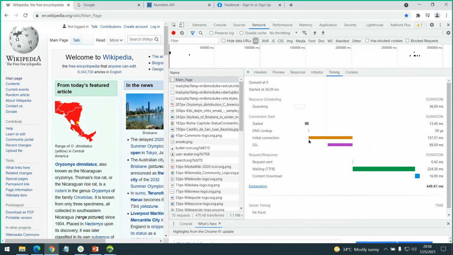Before it hits the TTFB, that is time to first byte, there are other things like handshake and a few other things that are happening in the backend. So we can see the information on that also, and this is only for this specific request. For each request we'll be able to see this information.